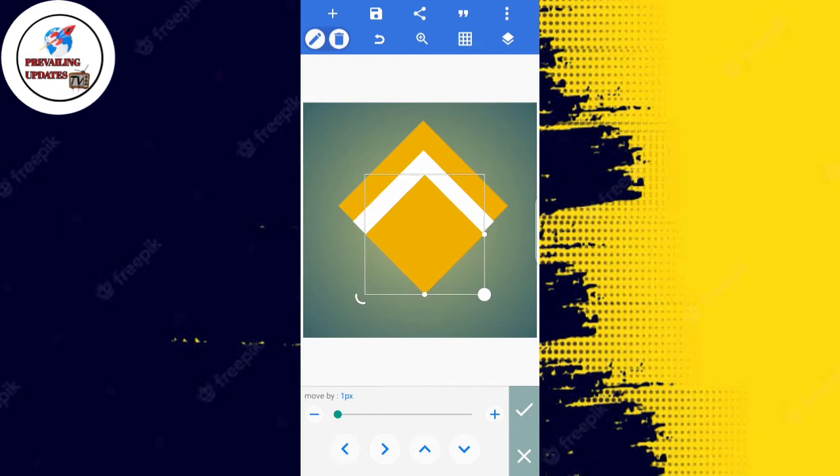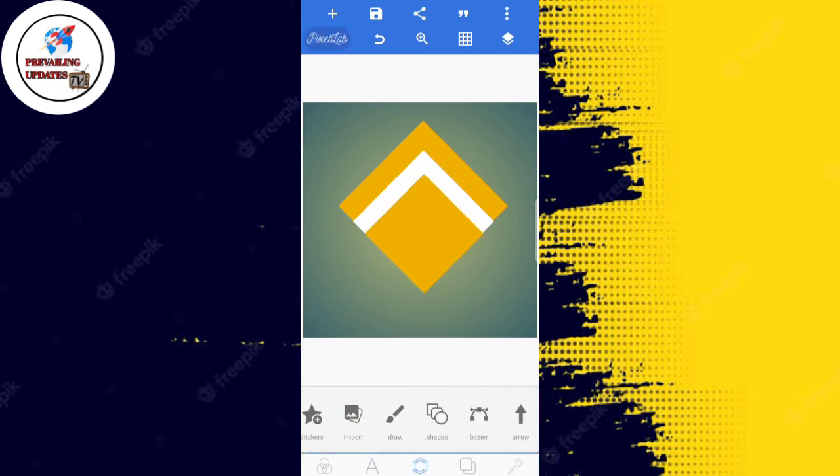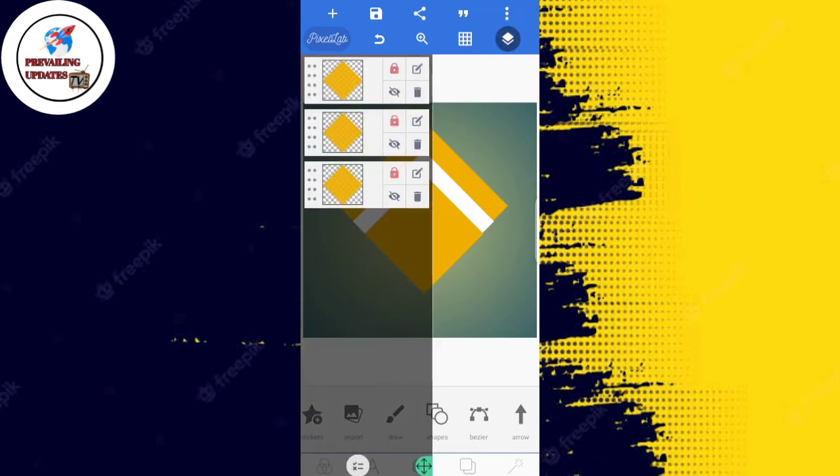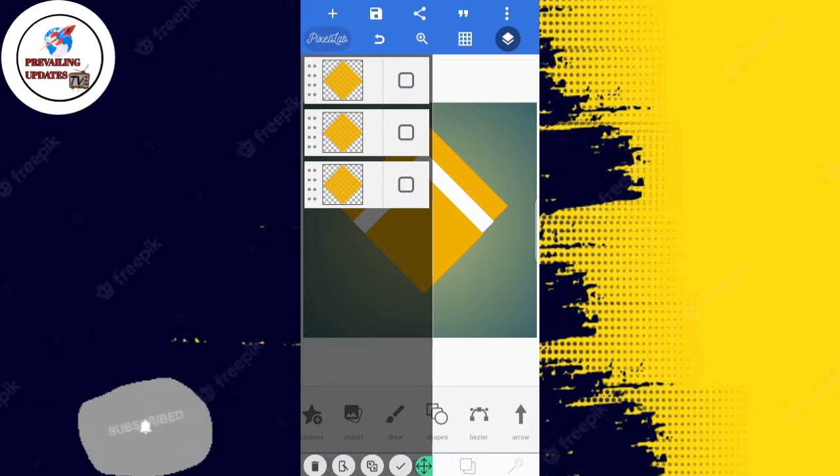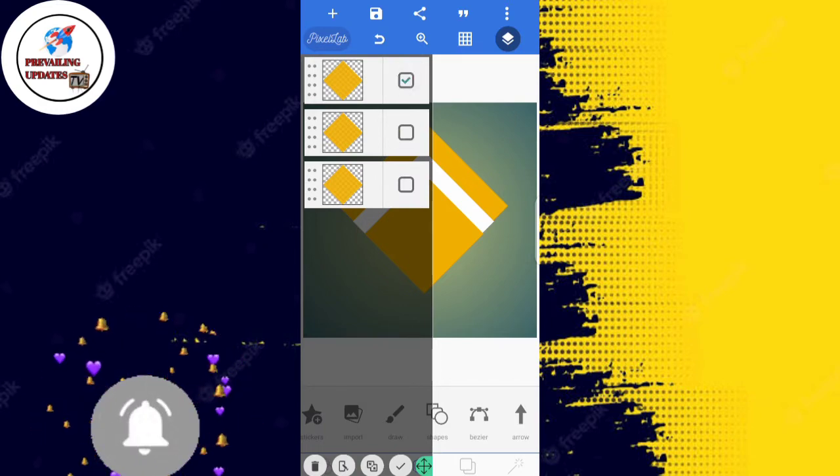I'm going to use the move button. After you get something like this, you have to check the shape. Maybe it's alright. Then after getting that, you lock this. Then you click on the down button here. After clicking on this, you see some equal signs and a mark. Then you click on it. You mark this and this.